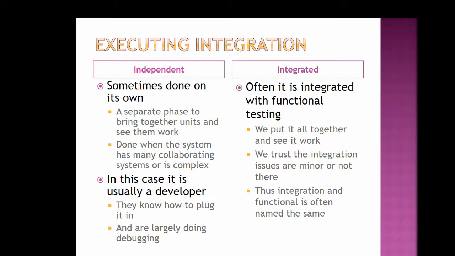Integration tests typically are done as part of some other unit. Seldom is there a formal phase for integration testing. If there is, it's normally considered to be part of a development cycle. But there can be a formal integration step, particularly if there's vendor software involved. If you have two teams that do not work in the same company, you typically will have some sort of integration test phase to make sure everything goes back and forth.